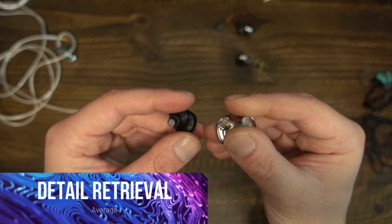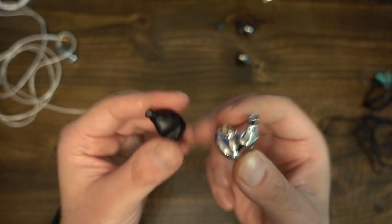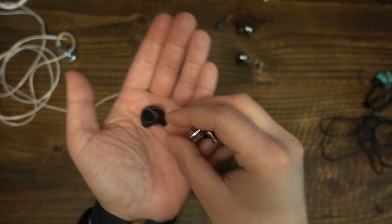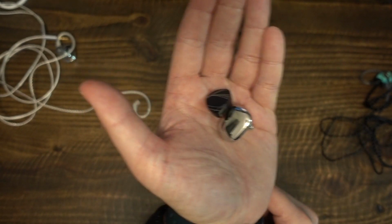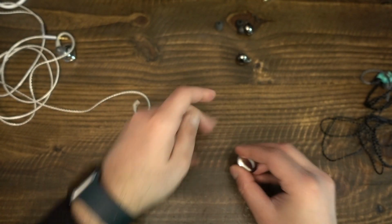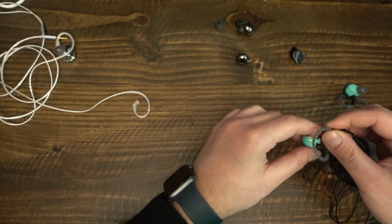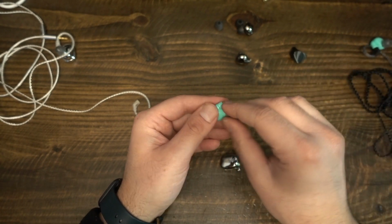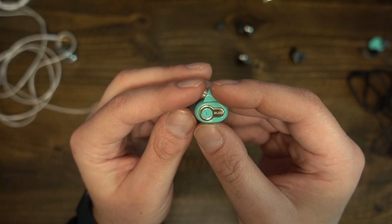The Max is not particularly amazing at detail retrieval, but it does a perfectly respectable job. The bass emphasis drowns out some details that should be present, but other times, when bass instruments are not the focus in a song, details appear without difficulty. Pops and sizzles, electric buzzing effects were sometimes audible. However, twangs of guitar strings, sharp intakes of brass, multiple vocalists were generally available. Creaking of wood and the shifting of a cello's weight were sometimes difficult to hear when bass instruments were involved. It just really depends on your mix.